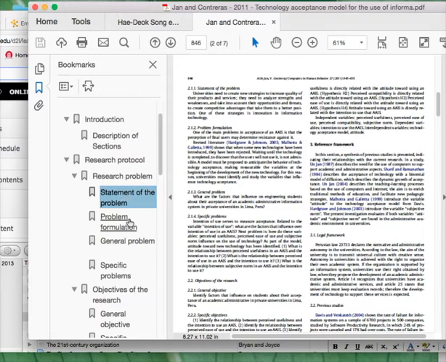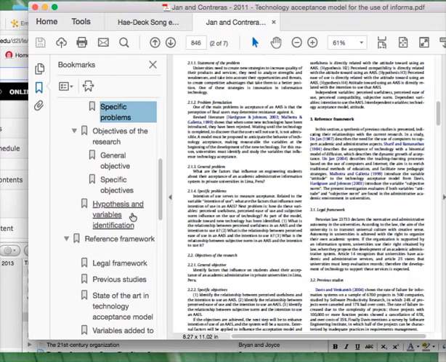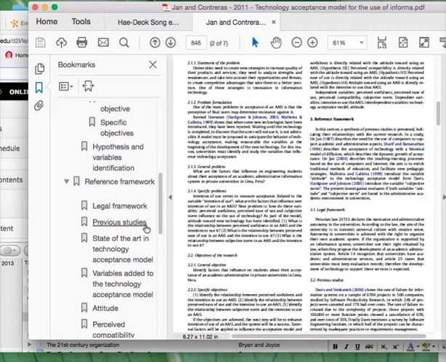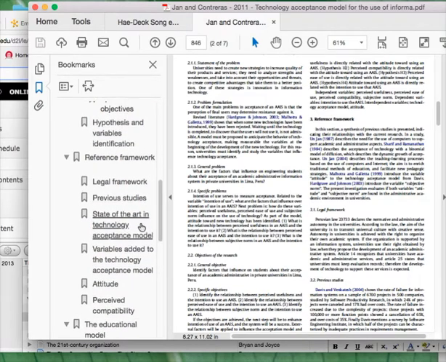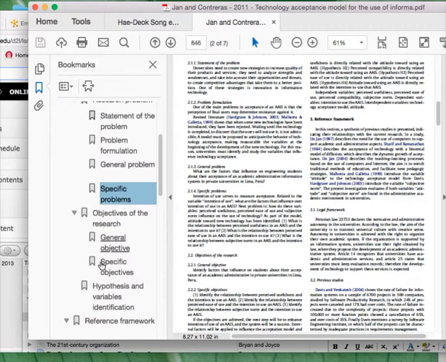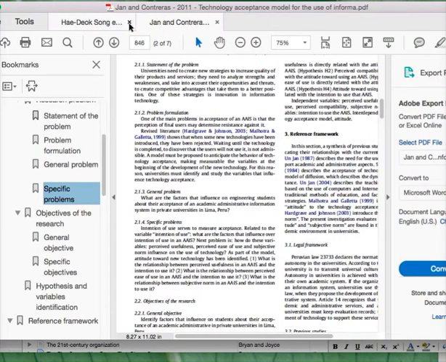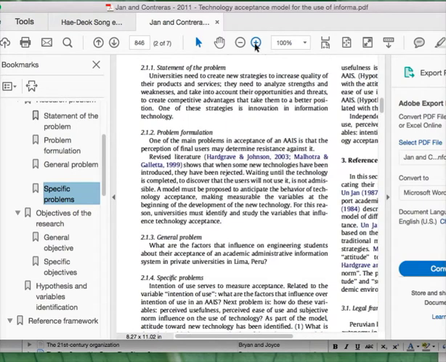And a lot of times they'll have these so you can easily jump to them, or a specific problem it'll say. Then it'll talk about the hypotheses, which will be your research question, which is essentially what you guys are doing today. You're doing little mini researches, and it'll talk through it. But it's a great way to look for references and see how they build different aspects overall of these papers. I wanted to kind of point out some styles so you guys can see what I'm talking about.